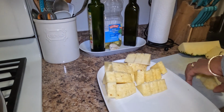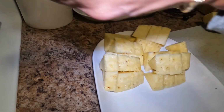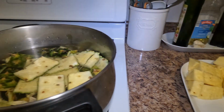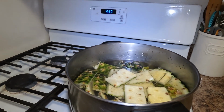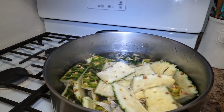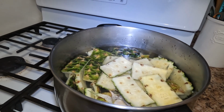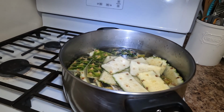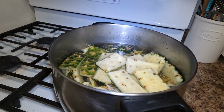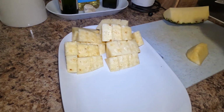And pineapple is such a good thing for you too. Yeah, that's why when I make any fruit drink I like to add pineapple. Got a lot of good things in it. Vitamin C, bromelain, that acts as a natural digestive enzyme that helps break down your food. This is good if you got a sore throat. Man, you eat this, it helps your sore throat, helps with the cold. You know, now it's cold and flu season.